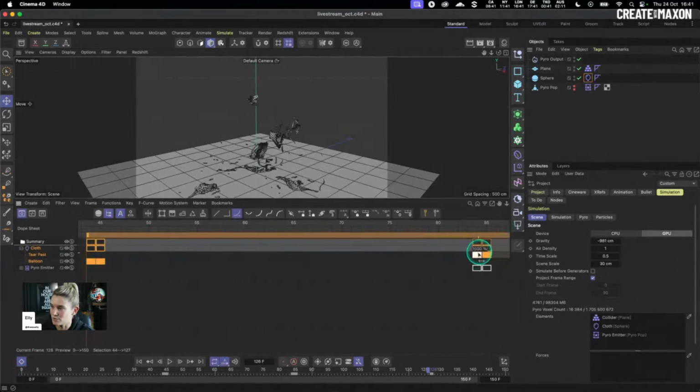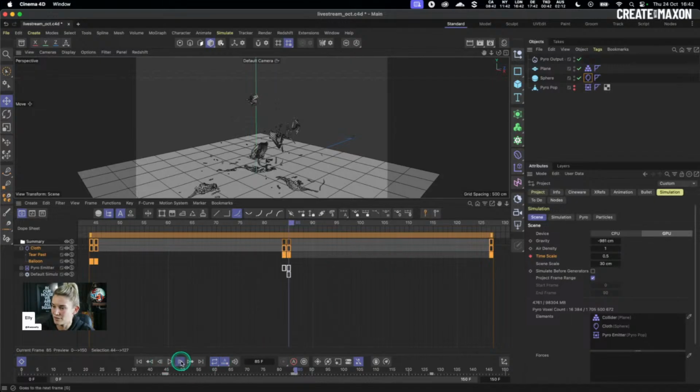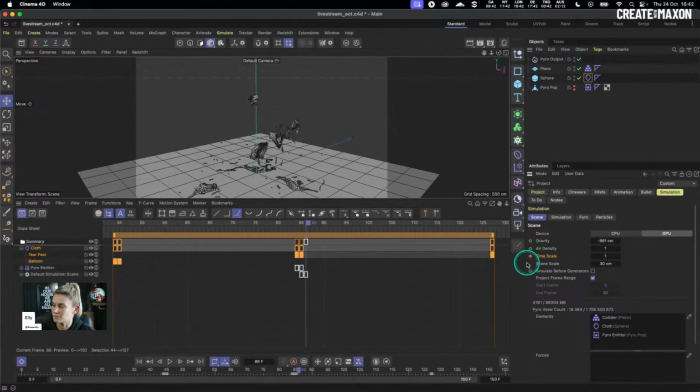So again, I'm just going to come into my dope sheet. And what I can do is say, okay, just past where the explosion and the tearing happens, let's set this timescale from 0.5, go ahead 1 keyframe, and then set it to a value of 1.